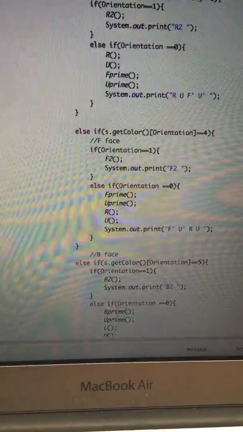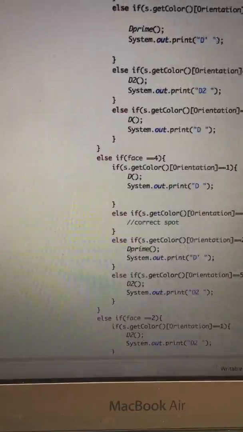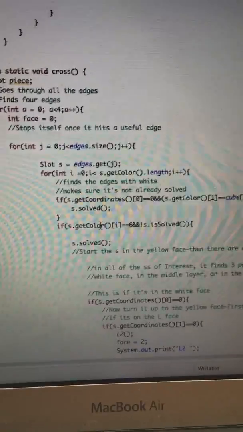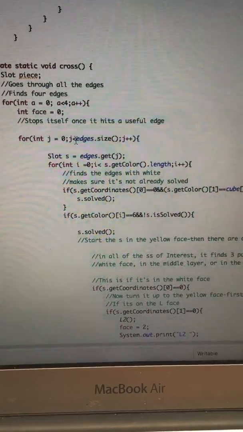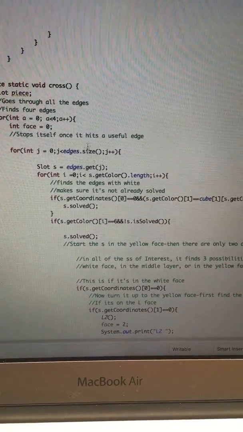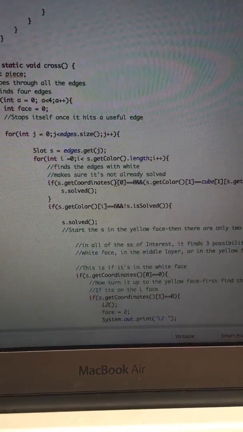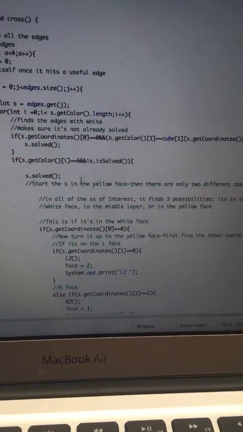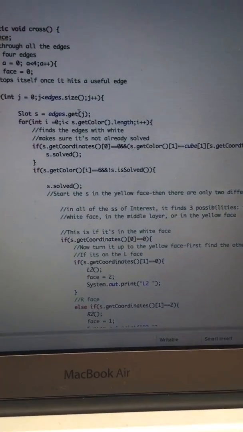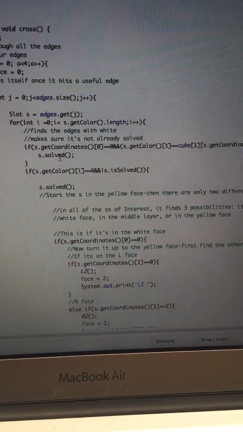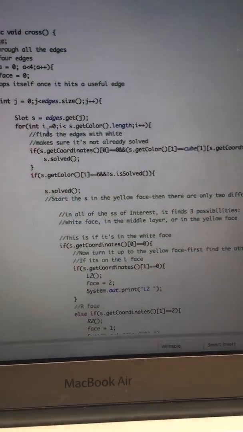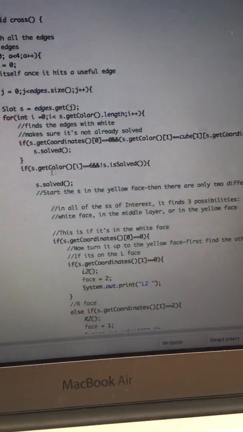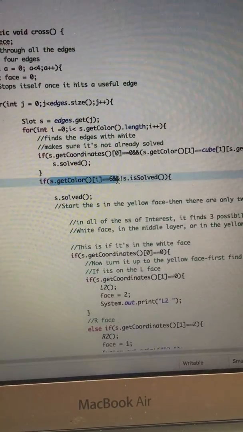Then we go to the cross method. Basically what this will do is it goes through all of the edges and finds one that has white on it. And once it finds one with white on it, as you can see here, it says if s.getColor equals 6.